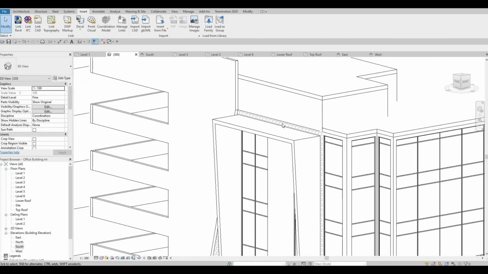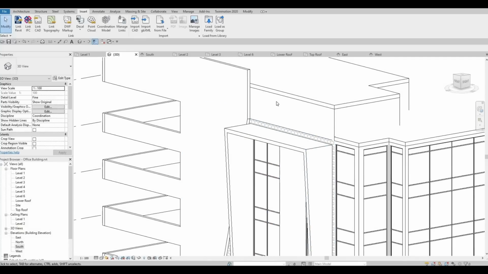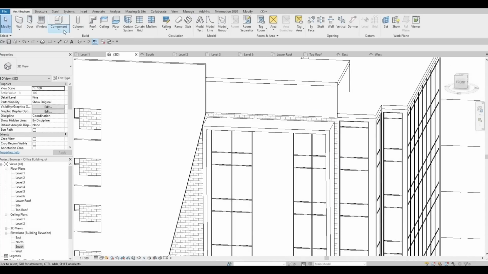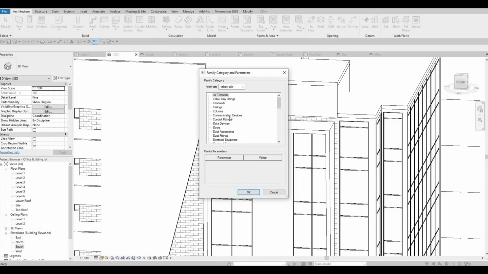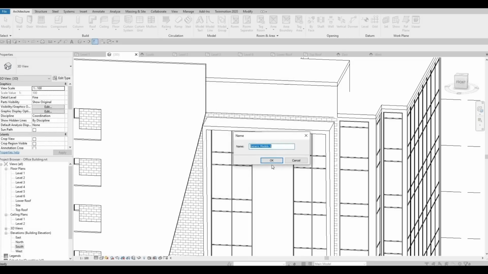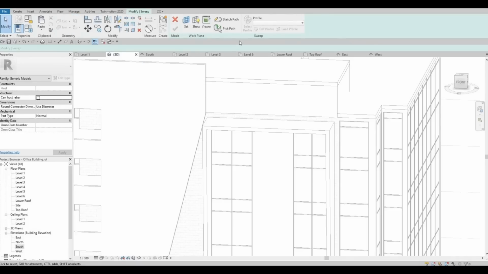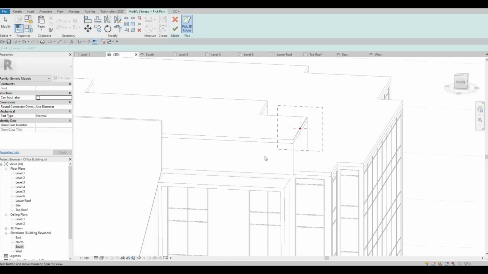So let's just add something here. So I'm thinking we just add in a model in place sweep. So let's go and choose generate model. And we would like a sweep and pick a path. Let's select this.